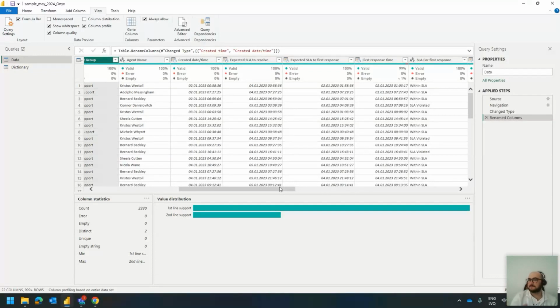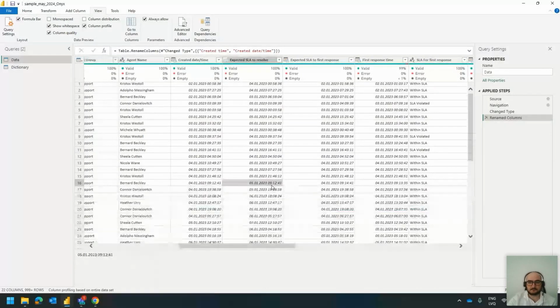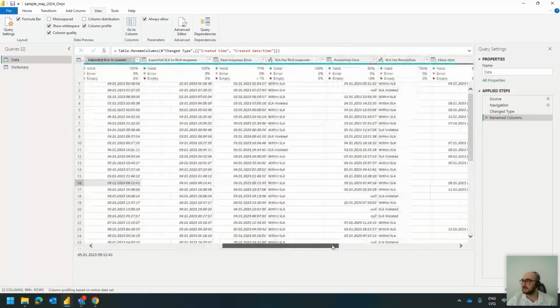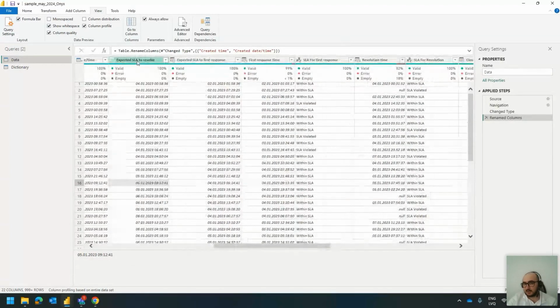So that is the same approach. And that is one of the statistics that people like to follow as well, because there are basically two tiers to that. You want to understand how much time it takes for the initial response to go through, for example, and how much time it took for an actual agent to get back to the support case. So there's a lot of different SLAs here. And one of the things that we did here to help you out a little bit is, instead of just providing the expected SLA resolvement times and created and closing dates and so forth, we actually already created columns for you to see whether this specific ticket is within the SLA or has it violated the SLA.